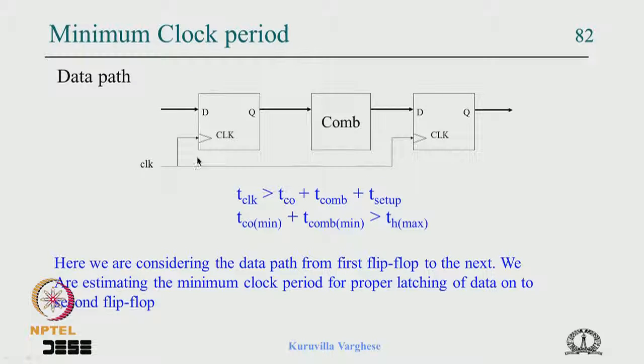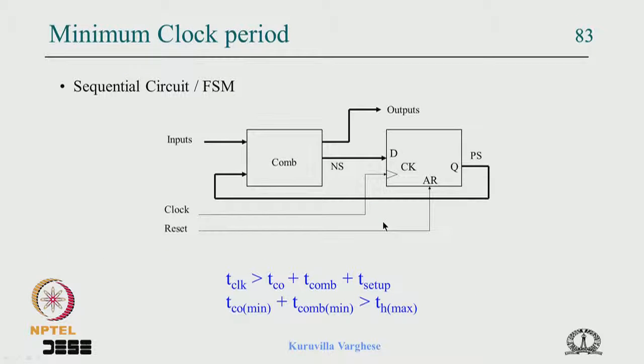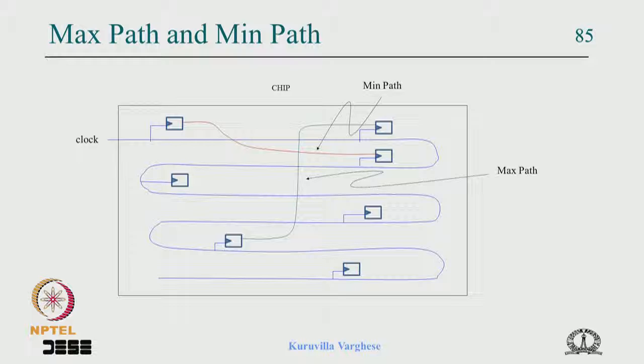Now what was missing in this analysis was that in arriving at these expressions we assumed that the clock reaches the source and the destination at the same time, which cannot be true in a chip. Depending on which way the clock flows, the destination could be lagging or leading the source in terms of the clock arrival. So that should be taken into consideration when analyzing these expressions, and that is what we have done.